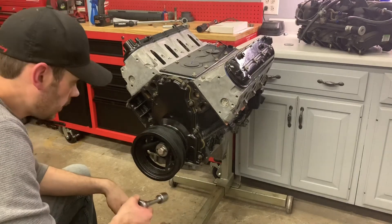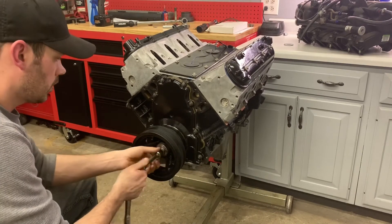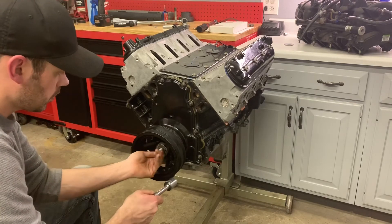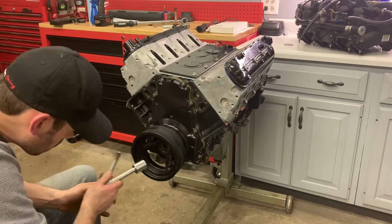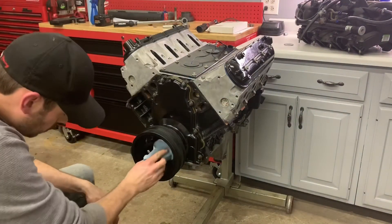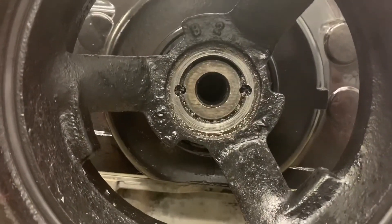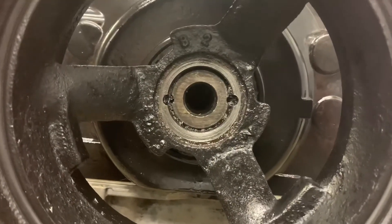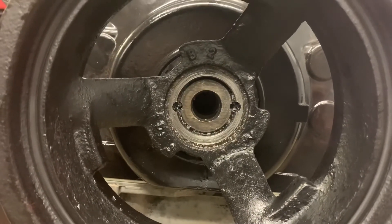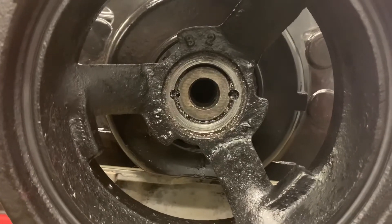Alright, got the metal shavings all cleaned up. I'm going to take this off and see what we've got. And there you have it — two new keyways. All you've got to do is pop the little keys in there and put the stock bolt back on, and that's that. It wasn't too bad to install. Just make sure you drill at low speed and put a lot of oil on your bit.